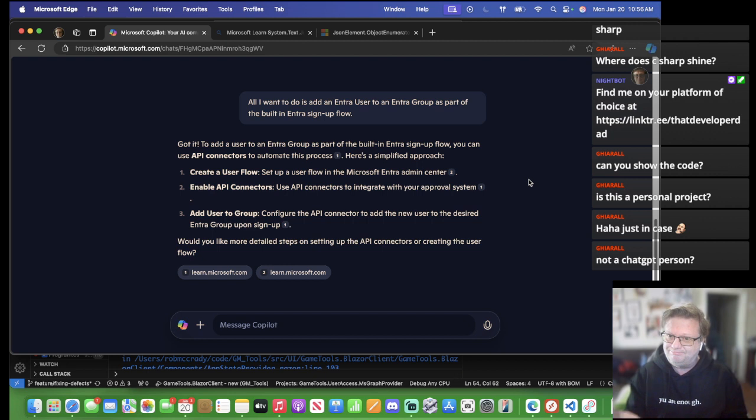And the free version that you can get to from Bing is more than sufficient for 90% of what I do. But behind the scenes, it's using ChatGPT. It's just hosted on Microsoft servers and all that stuff.